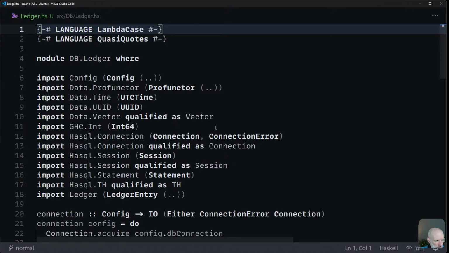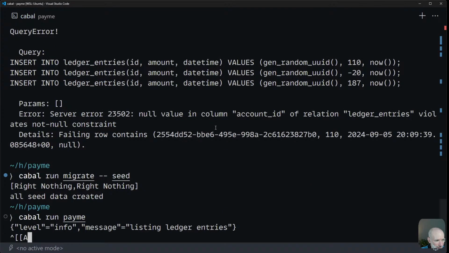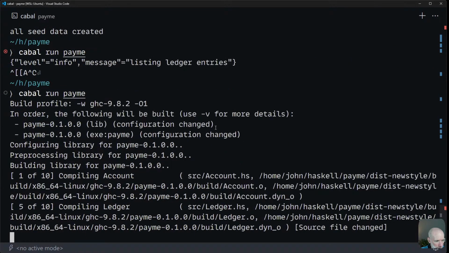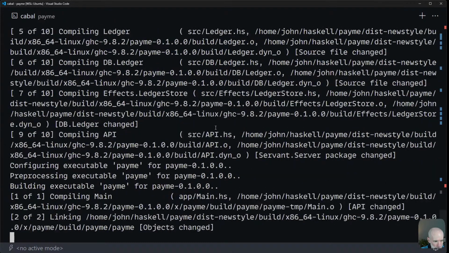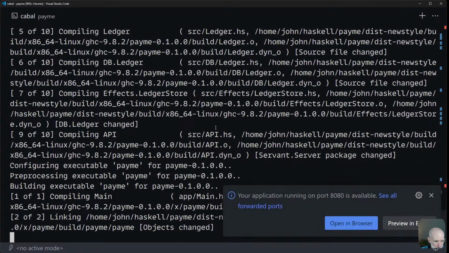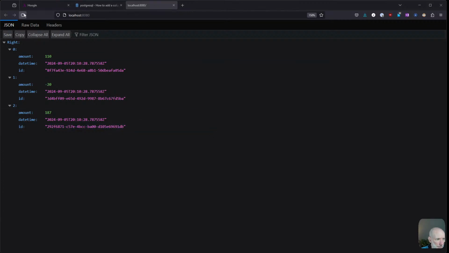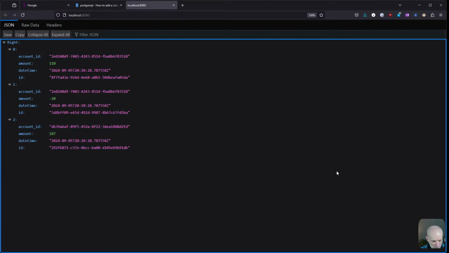That seems to fix all the errors. So in theory, we go back to here and run it again. Reload the page. There we go. We now have account IDs and everything.